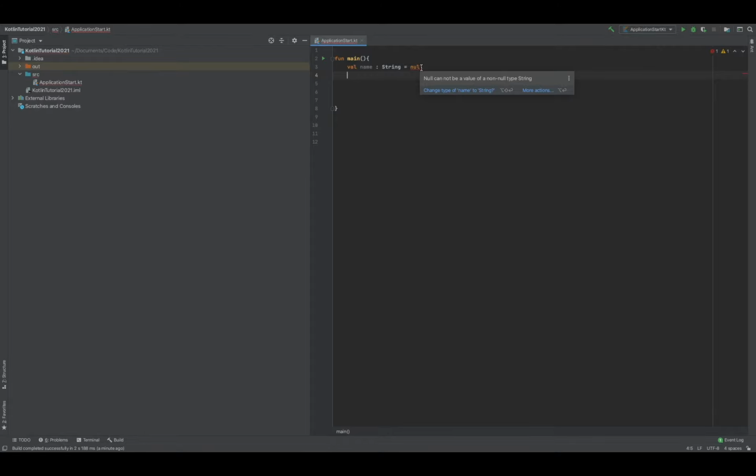So to do that, all you gotta do is add a question mark. Boom. The squiggly line of death disappears. And this question mark just lets Kotlin know, okay, name can hold null, as long as you know that you're sure. I mean, you told me by this question mark that you kind of know. But yeah, for sure, this lets Kotlin know that it's okay. You can hold a null in this variable. So yeah, no safety.